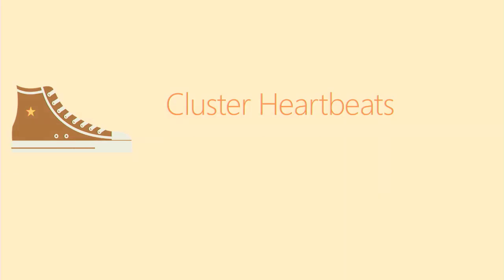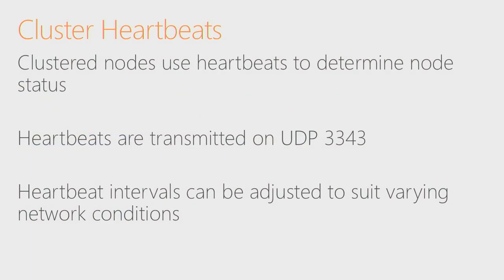So let's start by taking a look at cluster heartbeats, right? Clustered nodes use a heartbeating mechanism to determine whether or not a node is actually online, whether or not a node is actually alive. We transmit that information between nodes on UDP 3343. Now, there's certain traffic between nodes that is TCP, that still uses 3343. Generally, when a node is joining the cluster, there's important information that needs to be exchanged. That'll be exchanged over TCP, but once the cluster node is actually joined and is a functioning member of the cluster, we're looking at traffic on UDP 3343.